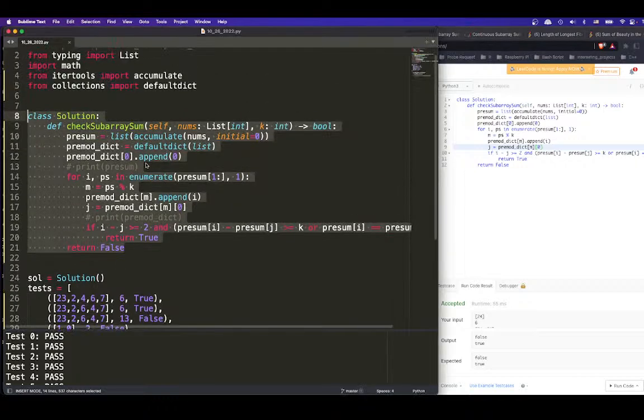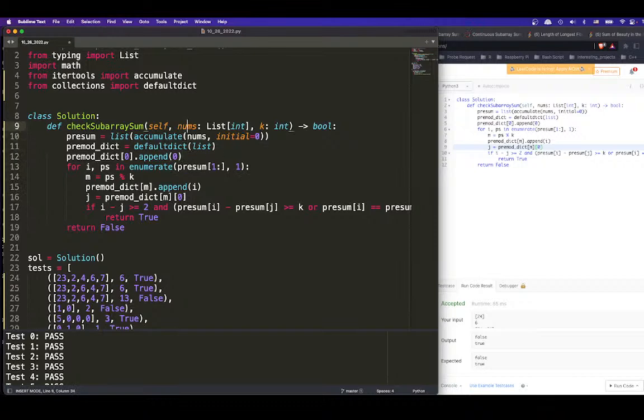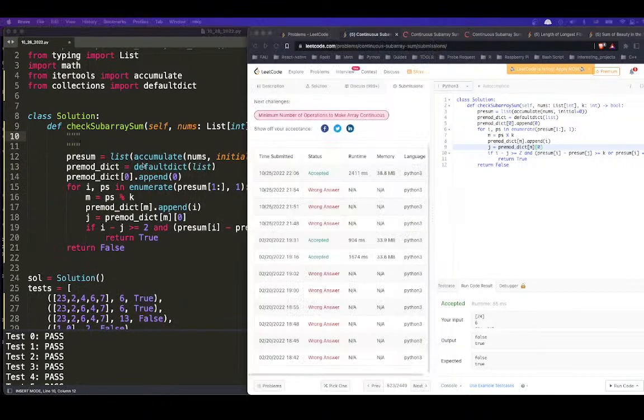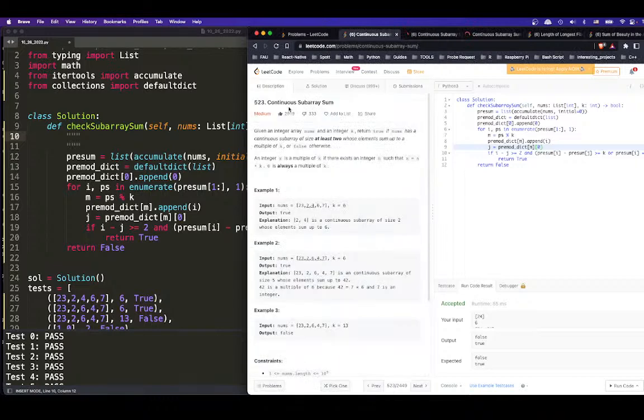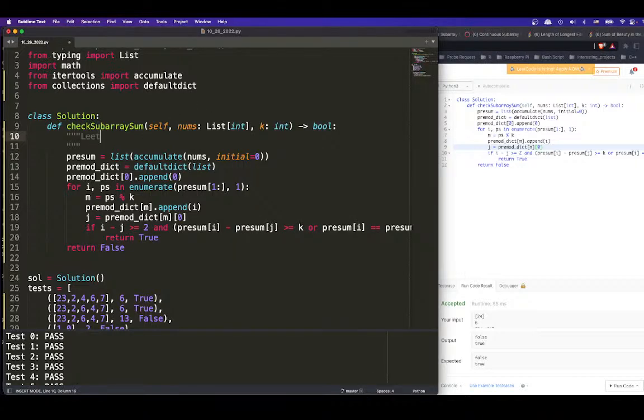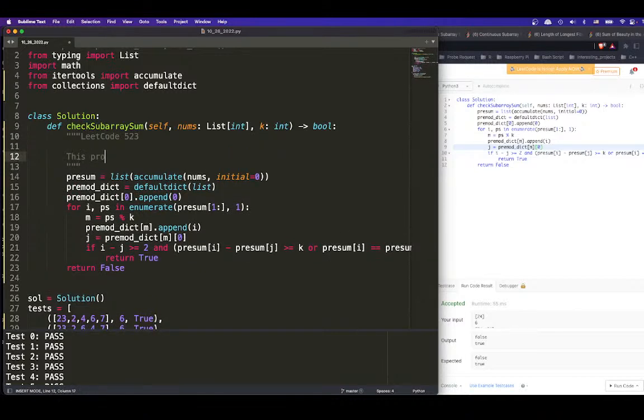But let's check the solutions. Man, so this problem is, yeah, I kind of remember. 529, 523. So this problem is notorious for its many tricky test cases, edge cases involving 0.